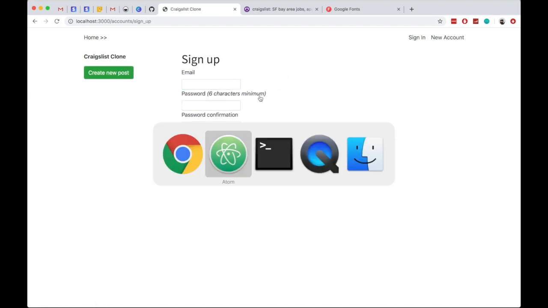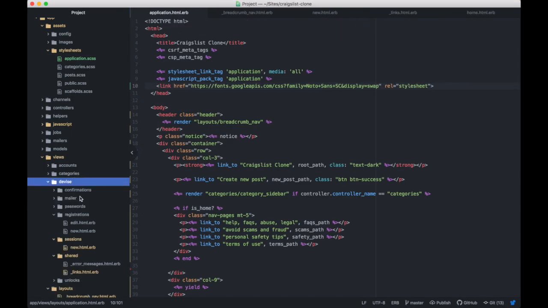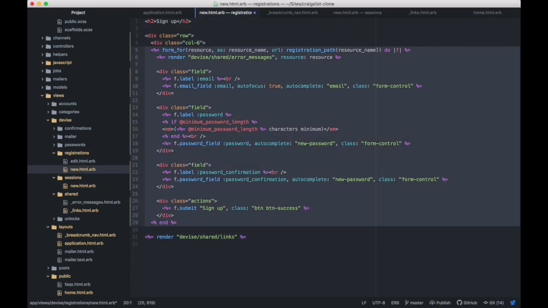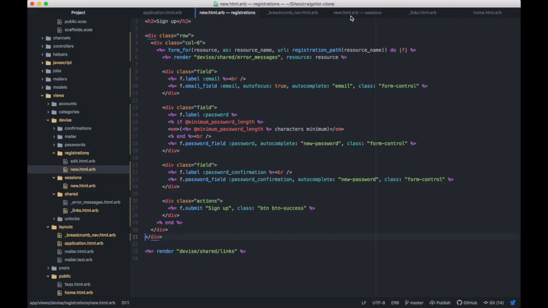But we also need to style up this sign up page just the way we did with the login page. So I'm going to fast forward through the styling of the sign up page, as it's a little bit repetitive, as we've already done it for the sign in page.